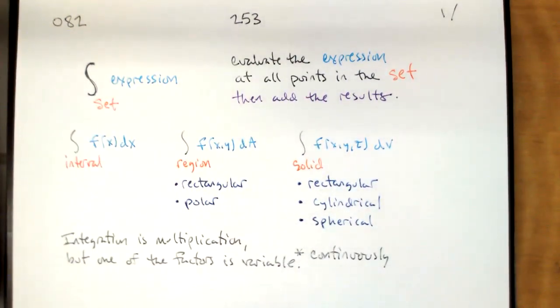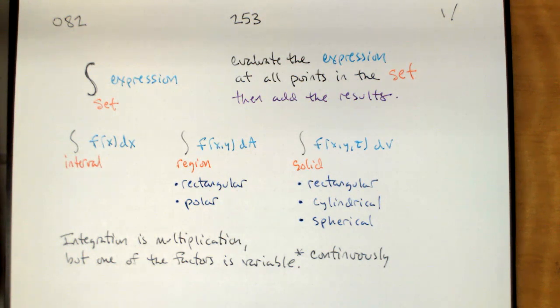Specifically continuously variable, because if it's just regular variable, it just changes values. Then we can just use multiplication and addition. But since our factors are variable, we don't just get to use multiplication the whole time. So we're going to have to switch to addition. We have to drop down one level. So integration is addition.